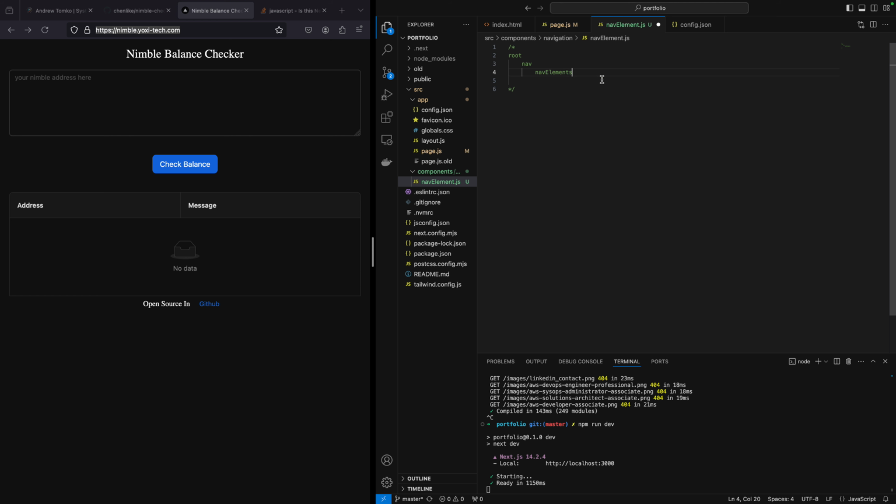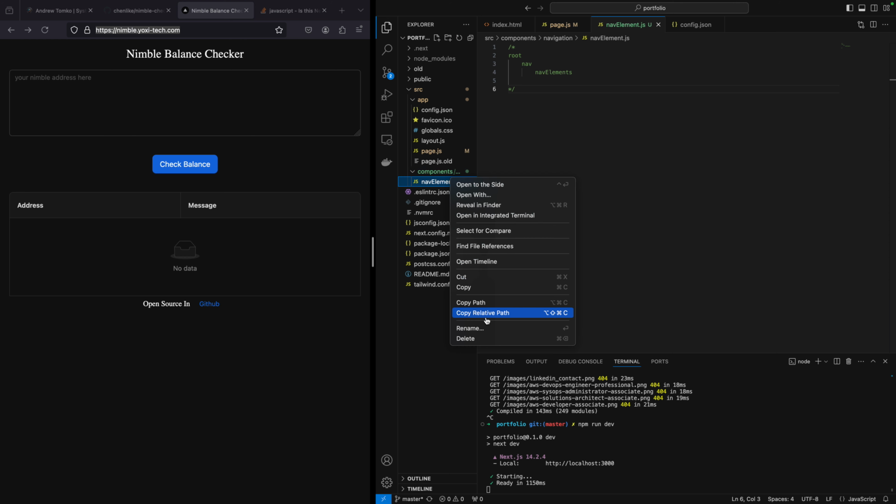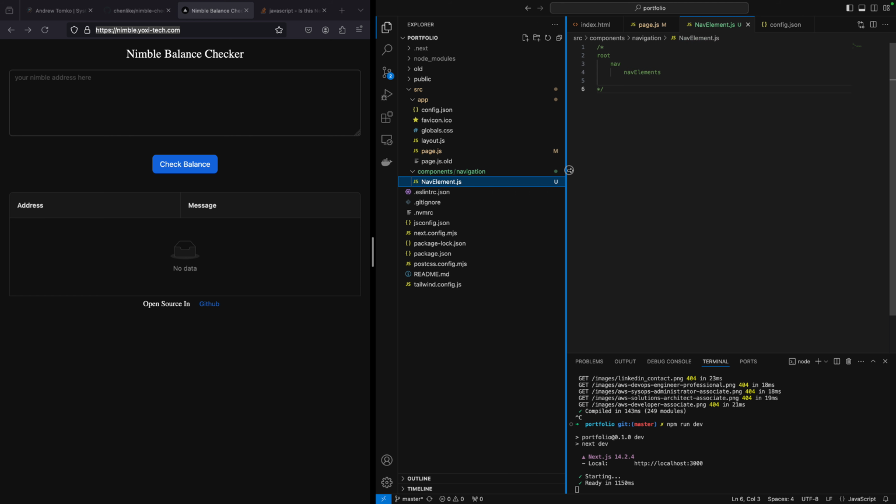So I just have nav elements. Yeah, that should be fine. So I have nav elements. Let me rename this because I know how everything needs to be uppercase. Nav elements.